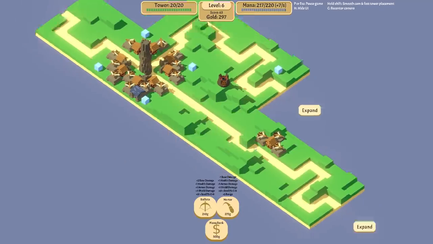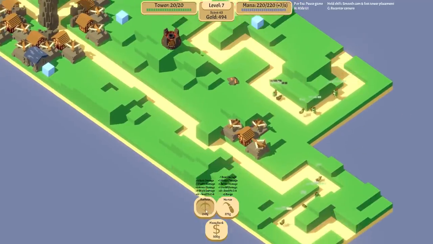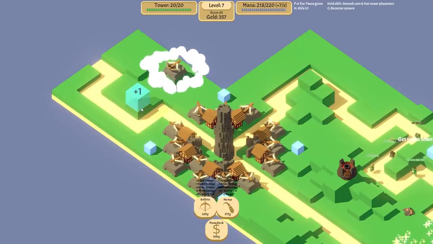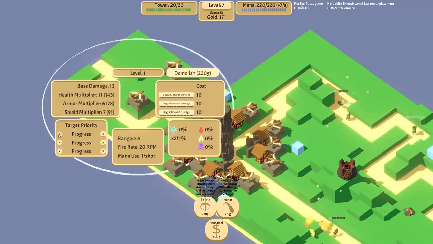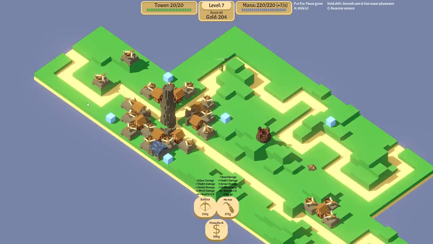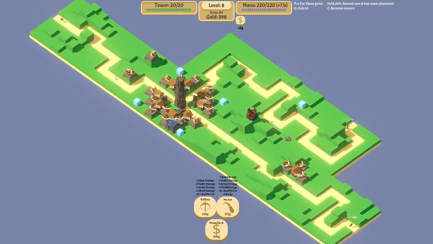Go for the enchanted bolts, because if I can get the poison, I will be a happy camper. I might want to expand this one a little bit, because it's having some problems. I guess I can just put a couple here. Okay. How do we want to do this? Banditry, there we go. That's what we need.